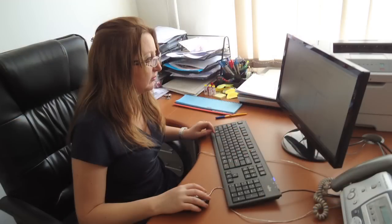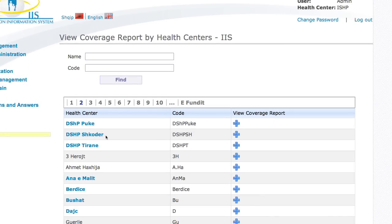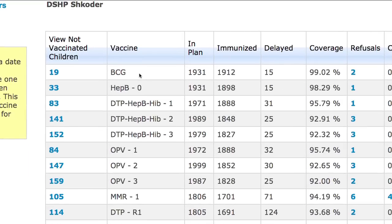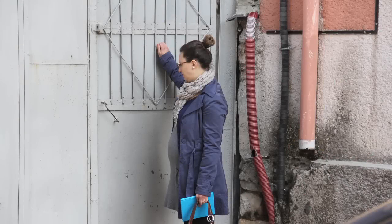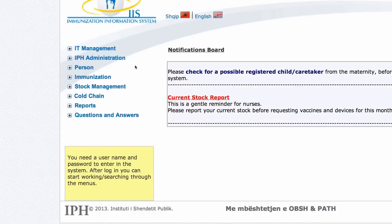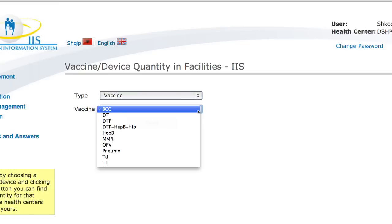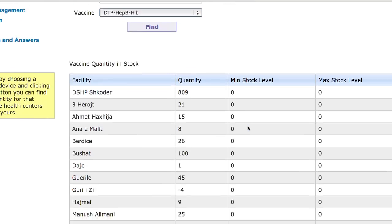Because the vaccination status of every child is tracked in this way, nurses and managers like Arida can use IIS to view detailed information on vaccine coverage. Here we can see vaccine coverage data for the district of Škoda. Any unvaccinated children can be quickly identified — here we see the children who have not received their BCG vaccination. Community health workers can then use this information to locate the unvaccinated children. IIS also keeps track of vaccine stock levels; supervisors like Arben can monitor stock balances and wastage to manage stock more effectively.